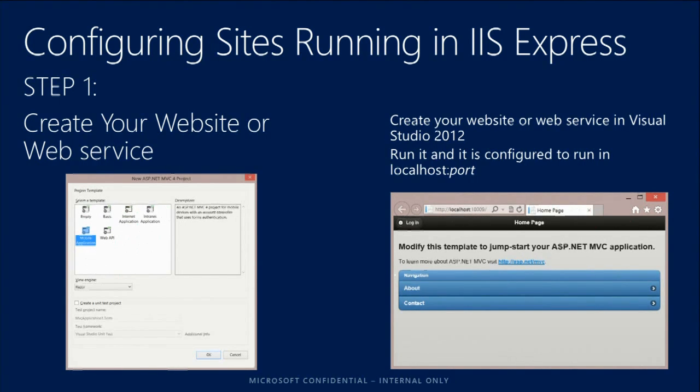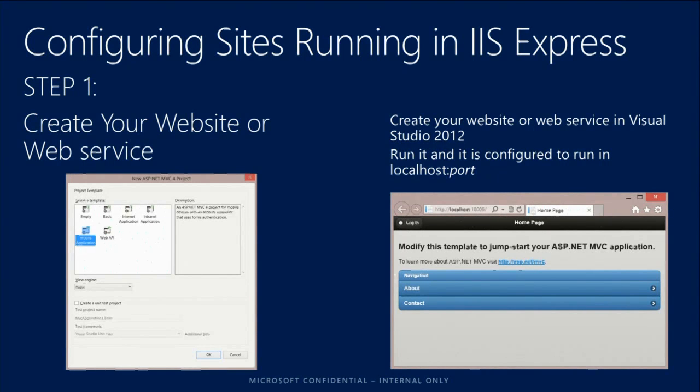IIS Express also comes all security locked down, of course. Everything is locked down these days. So anything that runs in IIS Express only works if you are using localhost URIs. It means you can do dev on a dev PC and check it out in the browser on the dev PC, and it all works. It's not going to work if you want to access that from a remote machine such as a phone. So this is the gory details of how you fix this problem. How do you configure a website you've created and that's running in IIS Express to accept remote connections? This is what we're talking about.